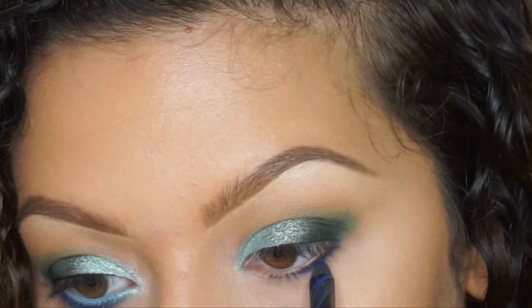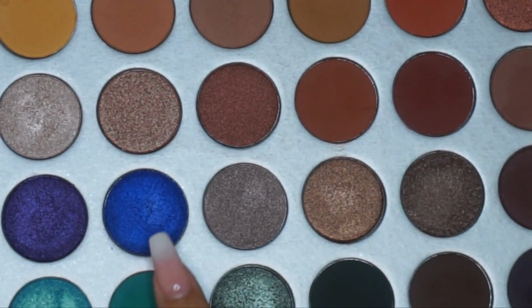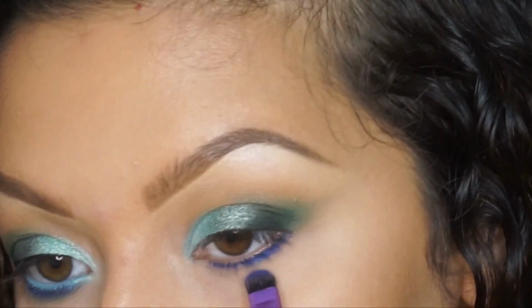Now I'm taking this LA Girl eyeliner, and you can use any eyeliner, but I'm just using that as a base, and I'm taking the color Twerk over that, and that is going on my lower lash line.